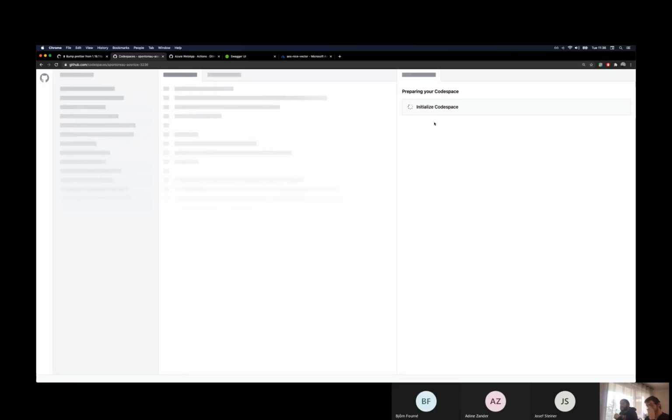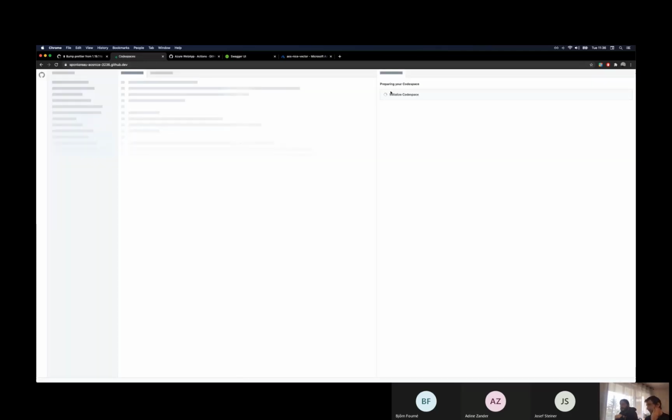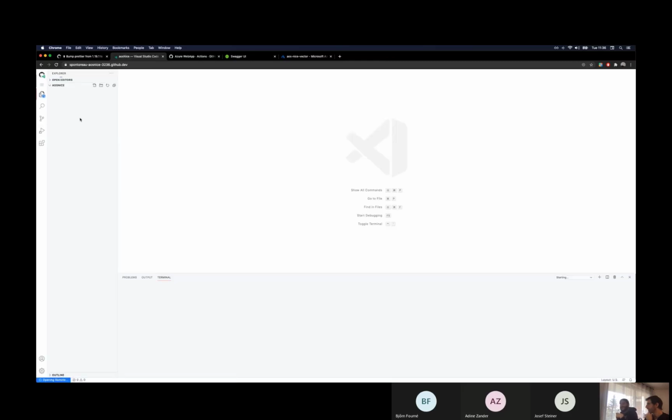It will initialize a Codespace for this repository. You have to keep in mind that Codespaces use Docker out of the box, so you need to wait for the container to be started. Let's wait a couple of seconds. You have a warning about the container? A warning about the containers? Because the file is not local, but this is run, yes, because it's running in a container.